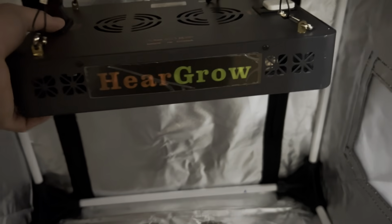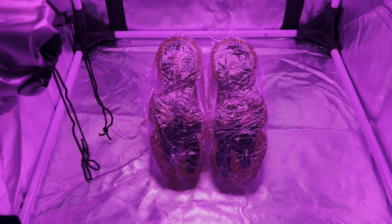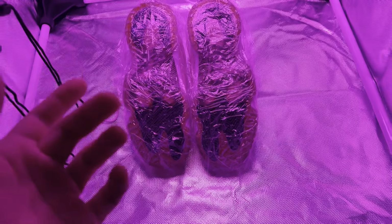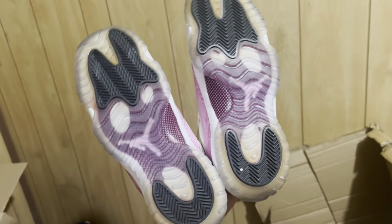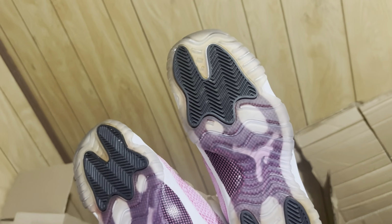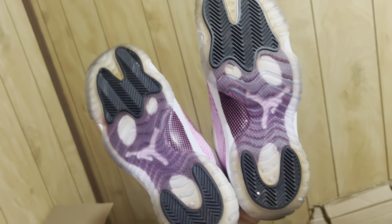Alright, y'all. So we just got the snake skins ready. I'm going to leave them in for a 12-hour session, maybe sooner. And so I just took out the pink snake skins after about a 12-hour session, and they're actually getting way lighter. I don't know if y'all could tell, but in the light, you could really see a good difference.